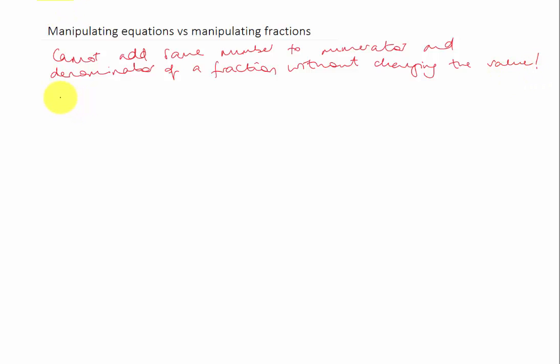So I think 3 equals 3 is a fairly uncontroversial statement. And likewise, let's do multiplying first, we can multiply both sides of this equation by the same number. So let's say 3 times 2 equals 3 times 2. So that's 6 equals 6, fair enough. And similarly, 3 plus 2 is equal to 3 plus 2, so that's 5 equals 5.